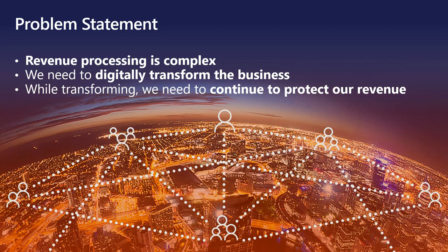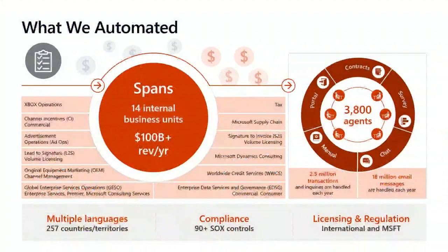And when we embarked on this journey for digital transformation about 2 years ago, our charter was clear. We were doing all the goodness, as in make sure efficiency was gained. We were improving accuracies, reducing the cost, but the mandate was clearer. We were told we could not impact the stability of our systems. We had to make sure that there was no revenue left on the table at the end of every quarter processing. So now, given all that, let's try and understand the scope of our task.